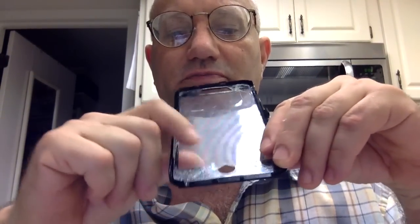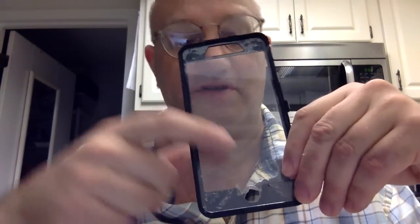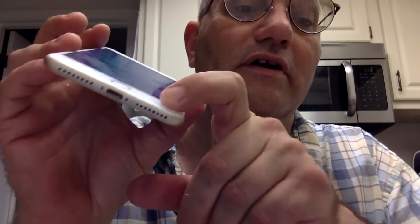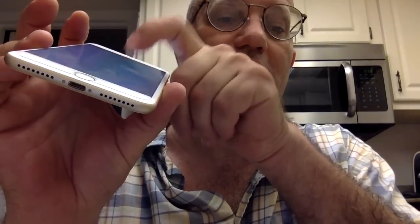It's flimsy plastic. Probably the only advantage was, well, it kept more scrapes off it than your, right now I have a hardened glass 9/8 hardness screen I put over it. As soon as I bought the phone at Metro PCS, they put it on right away, so there wasn't any dust or air or gaps. So that's a hardened tempered glass. I would not take off this plastic Otterbox case if that wasn't the case.